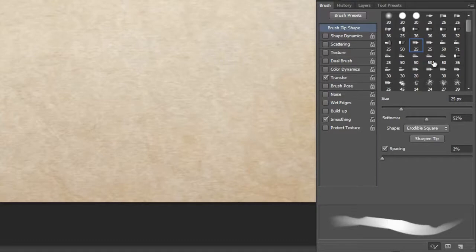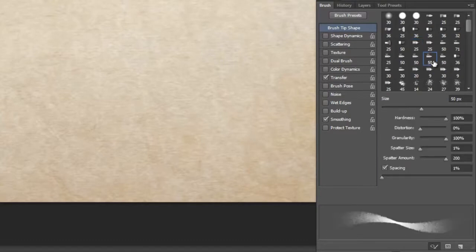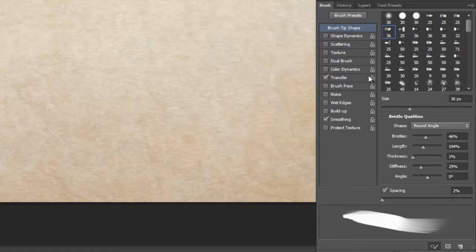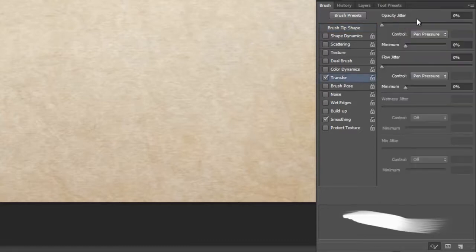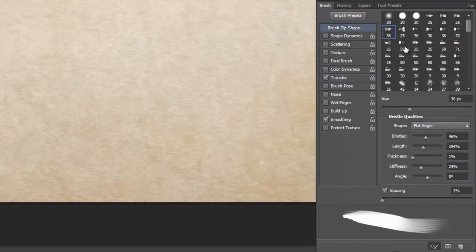The problem is that every time you change your brush, the settings go back to the default settings for this brush. Now you can lock certain things by clicking this padlock. So let's say I want all the brushes to have opacity set to pen pressure. I can set that and then lock this, and then no matter what brush I pick, that's gonna always have opacity locked. But sometimes you want brushes with completely different settings, and that's where tool presets come in.